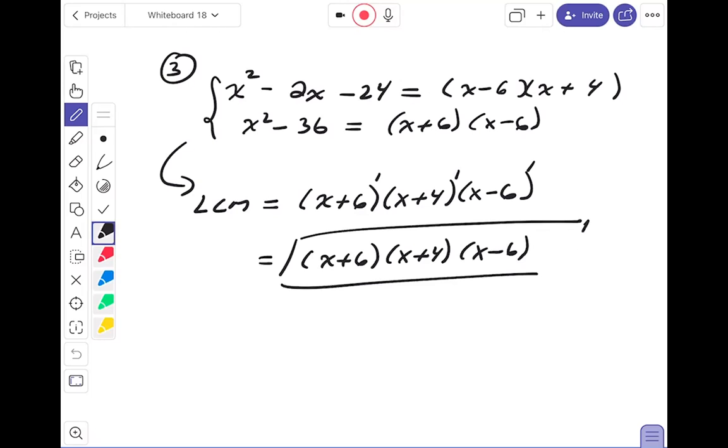Now again, some people say I want to multiply it out. It doesn't pay to multiply it out. You could. It's not going to change it. Let's look at the key, though. And what's the key say? Again, I want you to look at the key as well. I'm looking at the factors. I see x plus 4. I see x minus 6 and x plus 6. They're in a different order, but that's incidental, by the way.